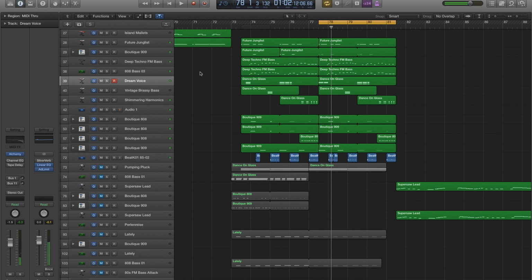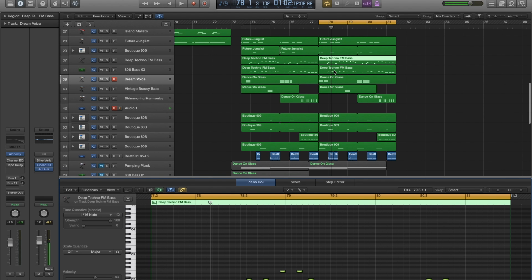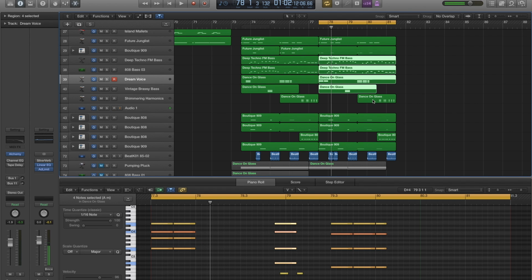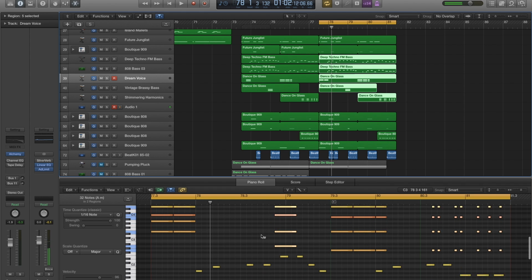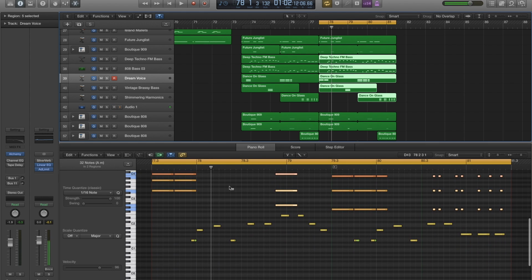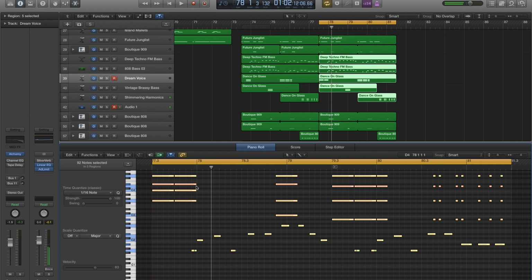Okay, so let's say we want to try it in a different key. I'll show you an easy way to do it. You can select multiple MIDI regions at once. I'll double click this to open up the piano roll, make it a bit smaller. And then I'll just press Shift on the keyboard and select all of the parts which actually have chords or melody in them. Obviously you don't want to select the drum parts because those are irrelevant of the key. Now all the notes are here. If I want to try it in a different key, I can just press Command A, and then I can move it all up 3 semitones, and then we can hear it in a new key.